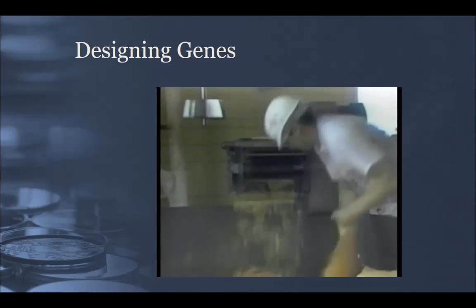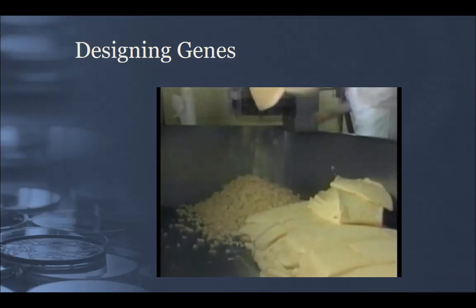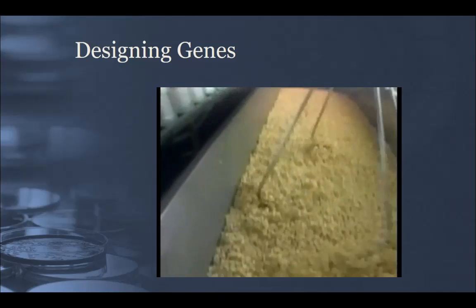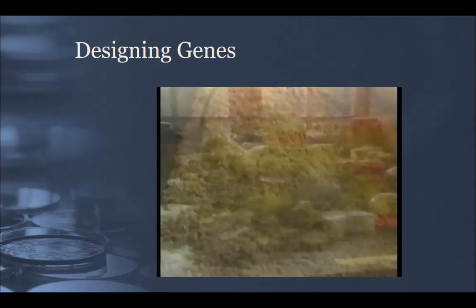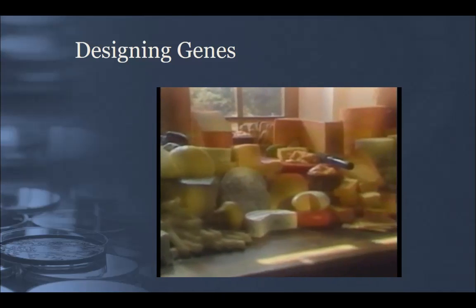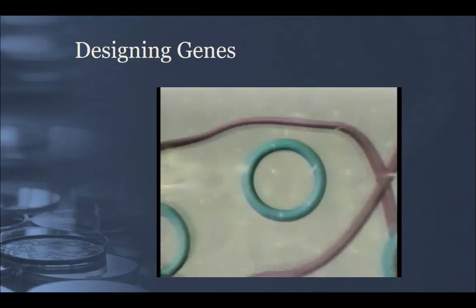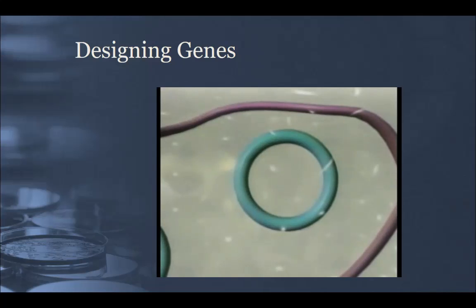Rennet, an enzyme originally taken from calves and used in cheese making, is made in a similar way. Both insulin and rennet have been relatively easy to produce using genetically engineered bacterium because bacterial cells contain isolated rings of DNA. We call these plasmids, and they have some special properties.